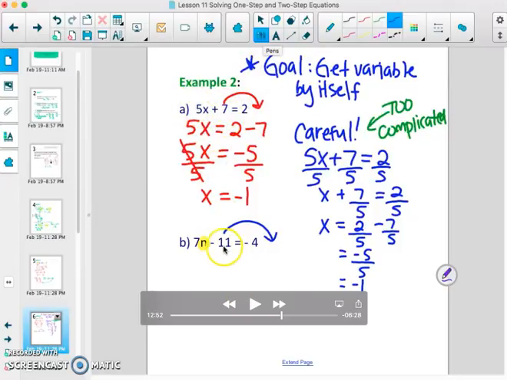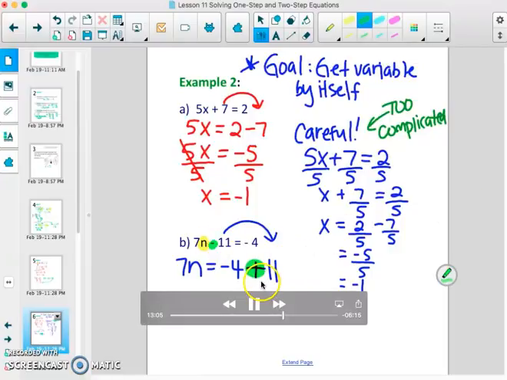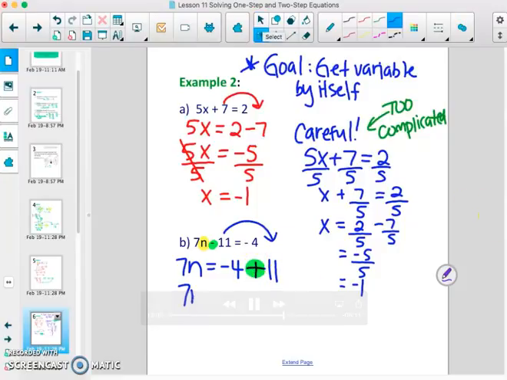So in this example, we want to get n by itself. We can't right away, so we're going to get 7n by itself first, and we're going to do that by moving the -11 over to the other side. It's going to become positive. We're going to simplify, so we're going to get 7n is equal to 7. So here I'm just showing you that the sign has changed and the 11 has moved over. So we're going to simplify to be 7, and then we have just left n is equal to 1.